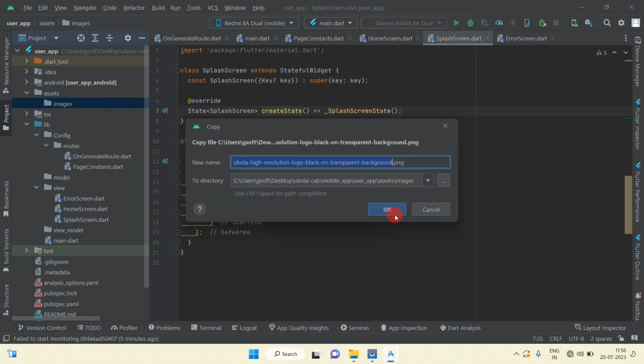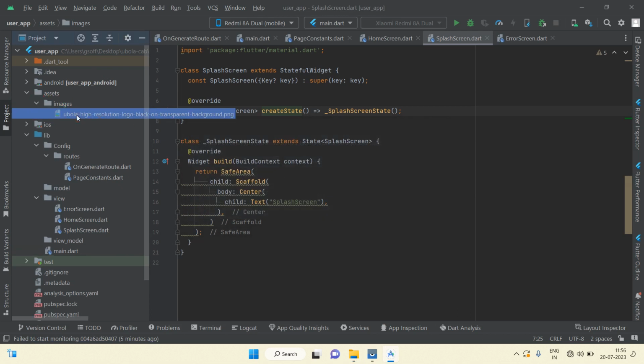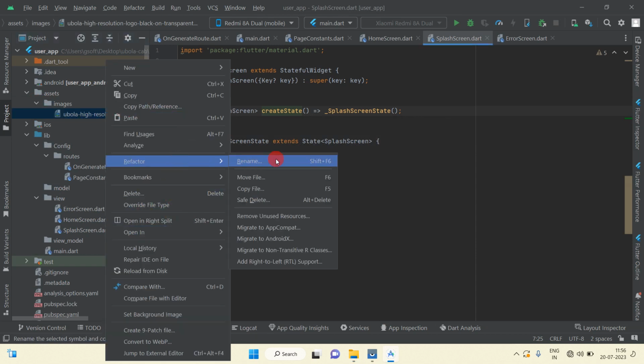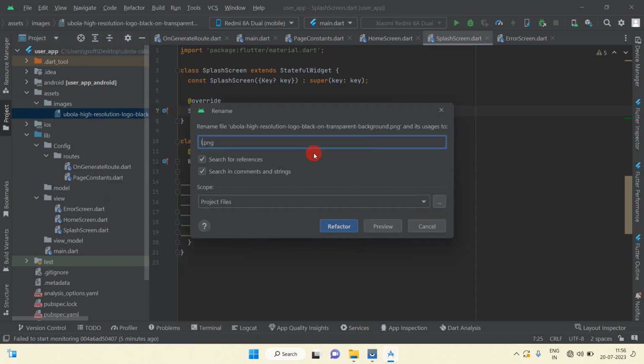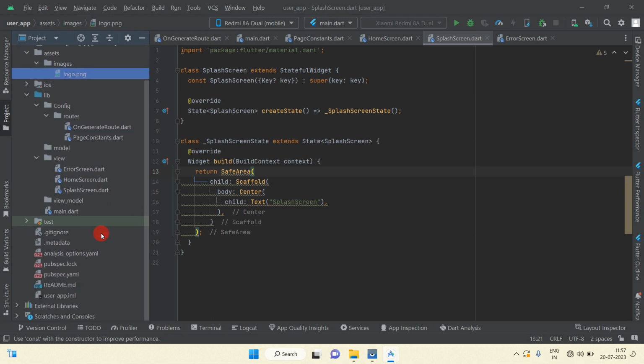Okay, so you can see our image is here. Okay, and just rename this file. So now I've created one assets folder. Inside assets I have created one images folder, and inside images I have added one logo image. Okay, now I am going to mention this file inside pubspec.yaml.